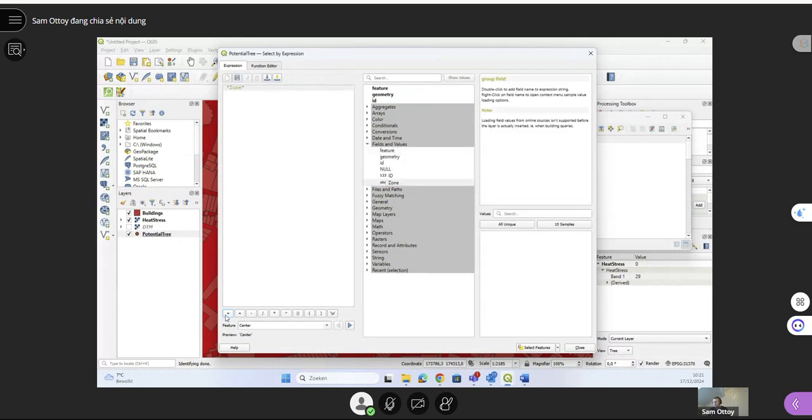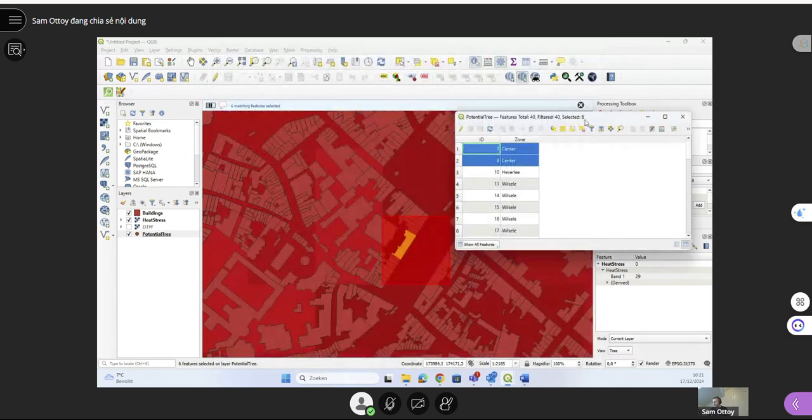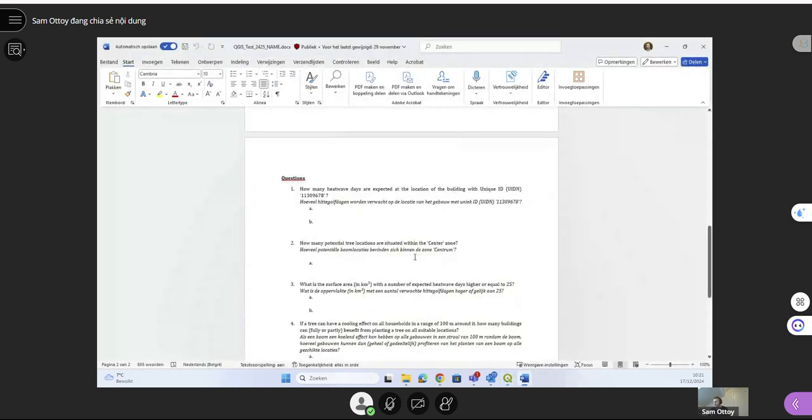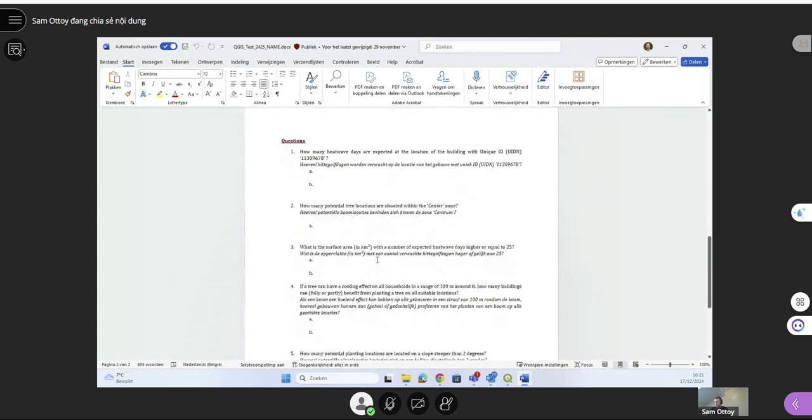Fields and value where zone is equal to center. We can select the features, and we have 6 potential tree locations present in the center. Still okay? Those were 2 fairly basic questions, right?